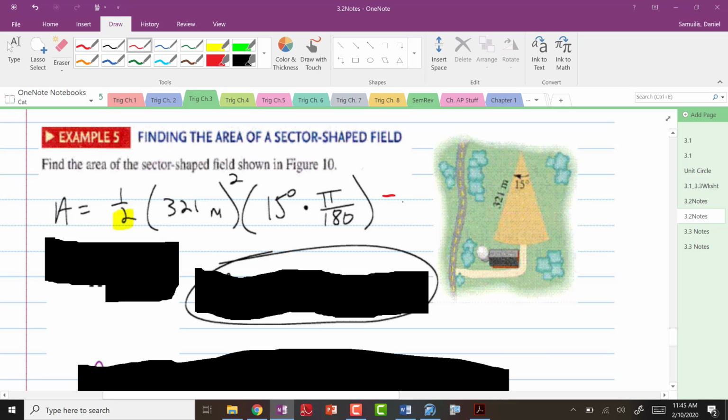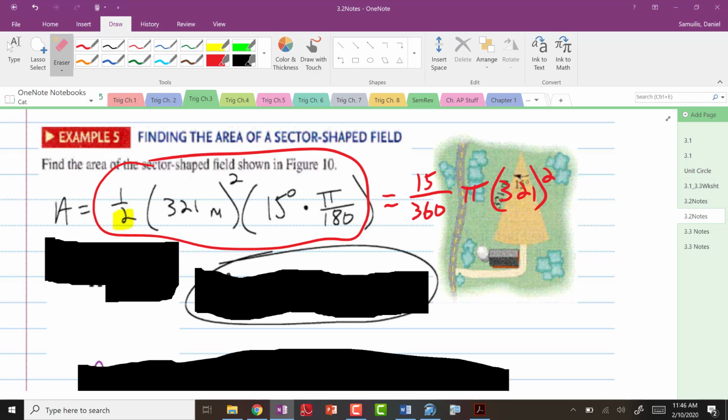The old way you would have done this is say, okay, I have 15 degrees out of 360 degrees of pi r squared. And these are identical. One or the other, I couldn't care less. Problem is, if they give you the angle in radians, you probably have to stick with this one, because otherwise you might get all discombobulated. This one's from back in the day, when you didn't know what a radian measure was, and you didn't have these area formulas in terms of radians. You were just given angle measures in degrees, and then you said, okay, it's 15/360ths of a full circle's area. It's a very easy way of looking at it.